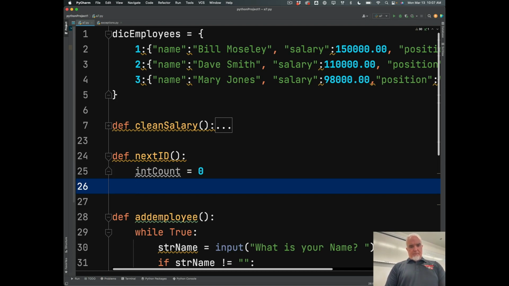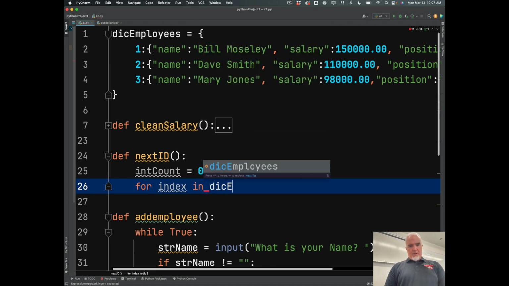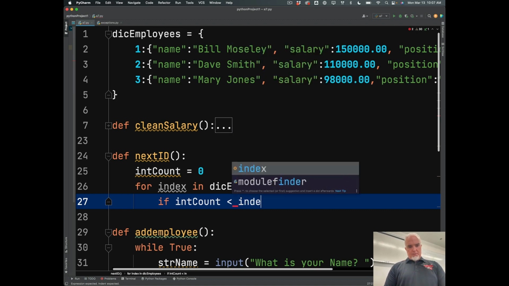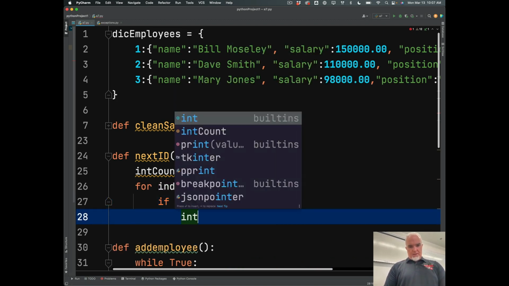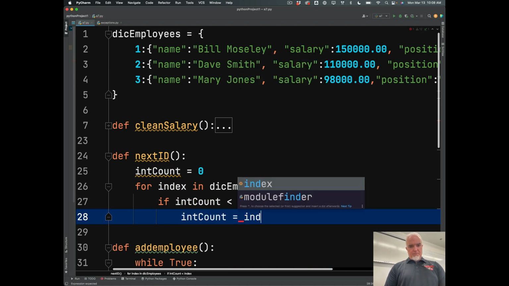And I'm going to say for index in employees, if int count is less than index, then int count equals index.